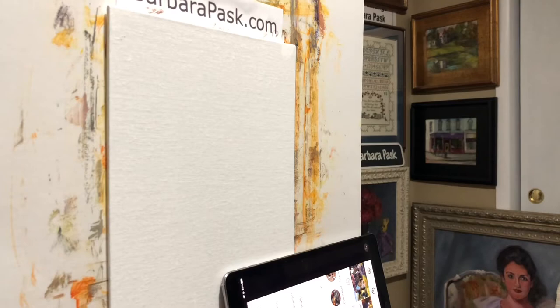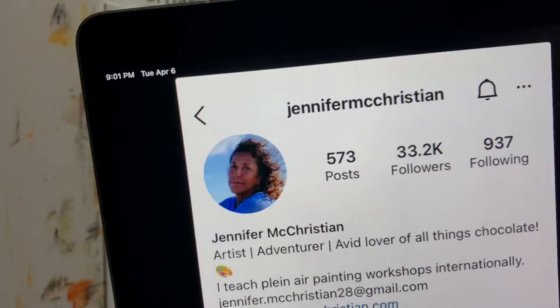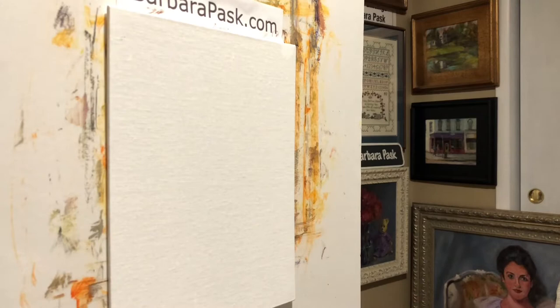Let me show you an image that got me excited recently. This is an artist that I've followed for a while, Jennifer McChristian. There's her name. Check her out if you're not familiar with her. She's pretty big stuff. She recently was on the cover of Plein Air magazine. I like her work. She's very painterly. And one thing I've noticed, she very frequently tones with a pink color.